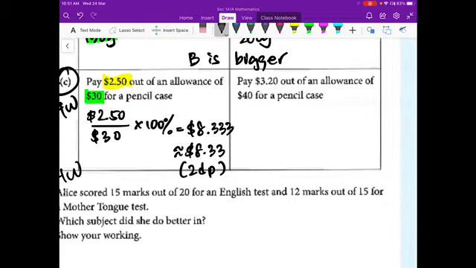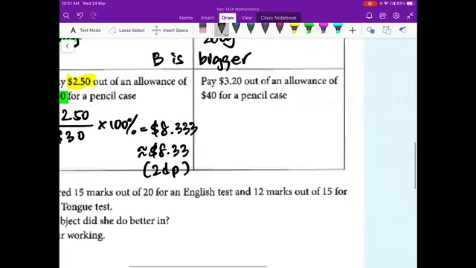Okay, now look over here. We have $8.33. This is rounded off to 2 decimal places. Why is it rounded off to 2 decimal places? Because money lah. Money, you only can go down to 1 cent, 2 cents, right? You cannot go smaller than that already. So for money, it is in 2 decimal places.